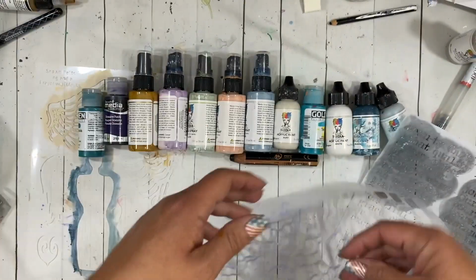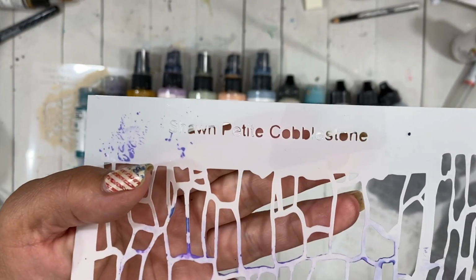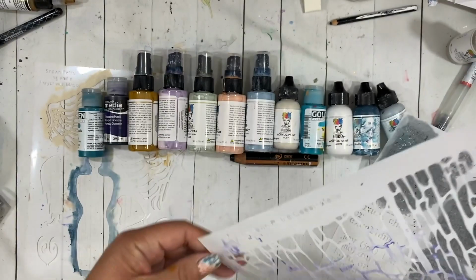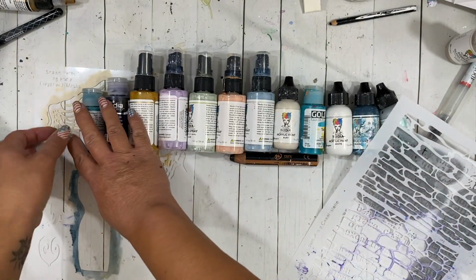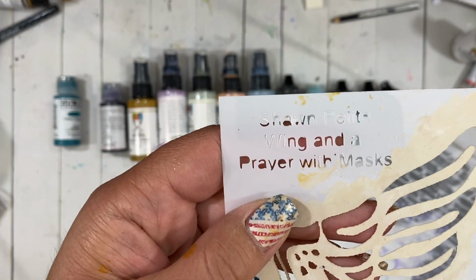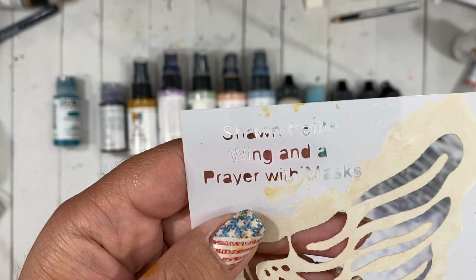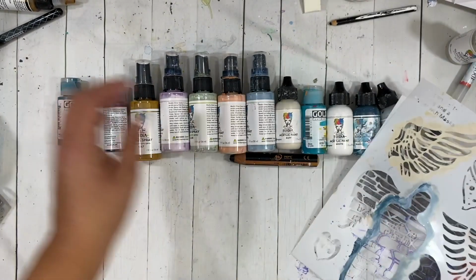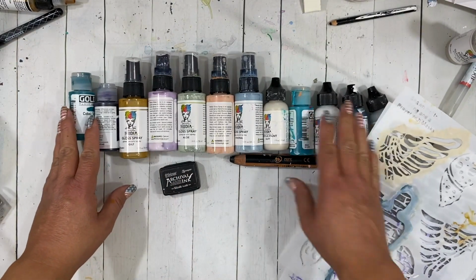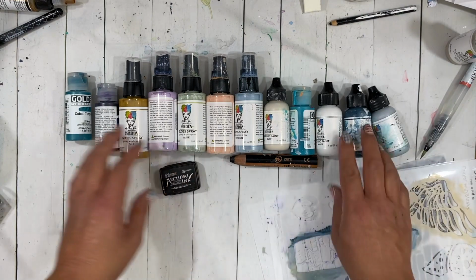And then I have this one. It's called Cobblestone, and I like that it has two different sizes of that to create texture in your backgrounds. And then one that I've had and never used before is called Wing and a Prayer with masks. And I love this one. I love the wings. I love that mask. And I really enjoyed creating with all of these stencils today.